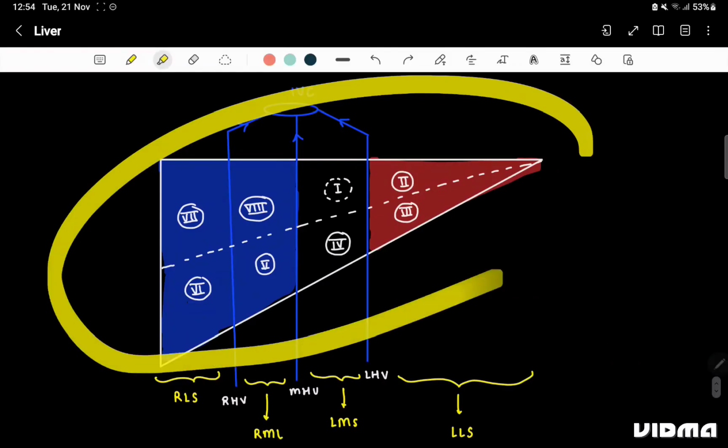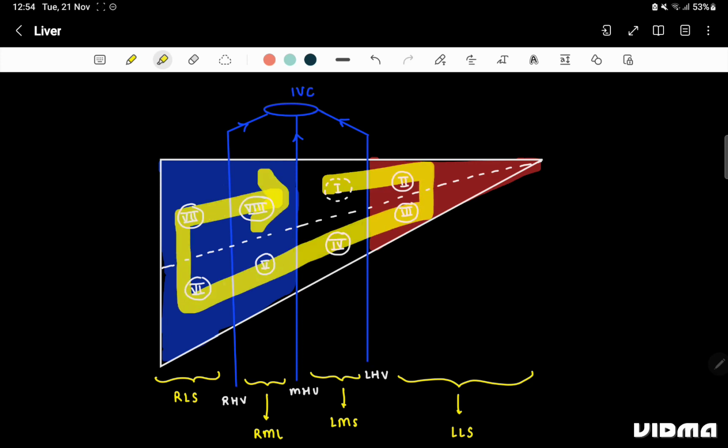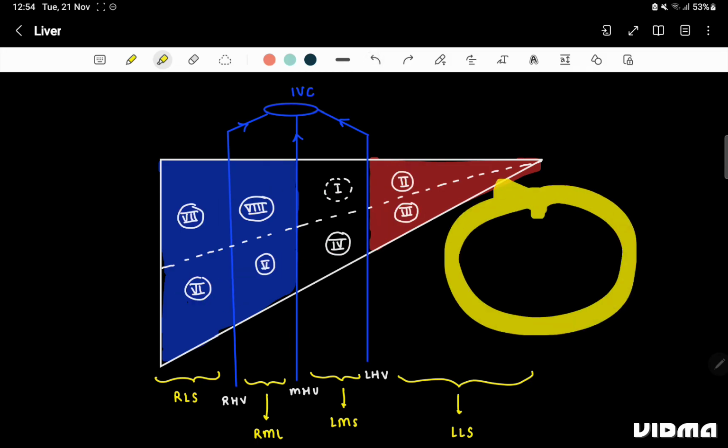So this is the surgical classification which we talked about earlier. These things you have written. This is the first segment. This is the third, fourth. 1, 2, 3, 1, 2, 3, 4, 5, 6, 7, 8. So you are moving in this pattern, you are moving in this manner, clockwise like this.